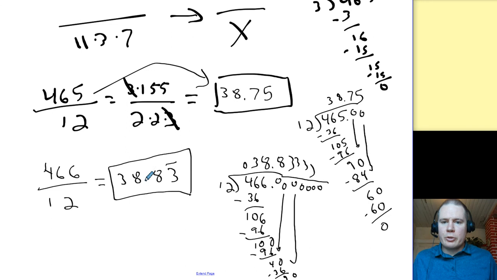It looks kind of symmetrical. That's just coincidence. This 3 is not the same as this 3. This is 3 hundredths, and also 3 thousandths and 3 ten thousandths and so on. Right? So the point is this: when your divisor is not an obvious multiple of 2 or 5, or 2 and 5 exclusively, then you're probably going to get a repeating decimal. Sometimes you don't get a repeating decimal just because something canceled that you didn't even expect. So that's how we can recognize when it will repeat versus when it doesn't repeat. And I think that's it for our decimal division.